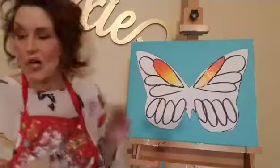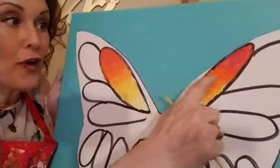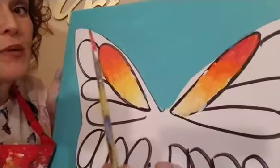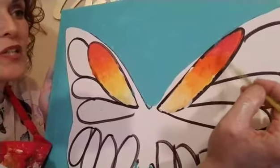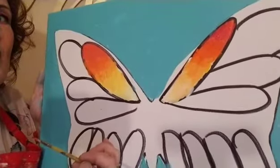Pink and orange are touching, and it looks like a flag because it came to a perfect stop right there. It just goes, stop! That is so boring, right? So I'm just going to go no paint on my paintbrush and put it right where they touch. I put the orange and the pink and the pink and the orange. Now you can't see. It just disappeared. It became soft.